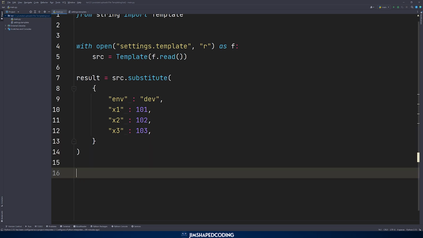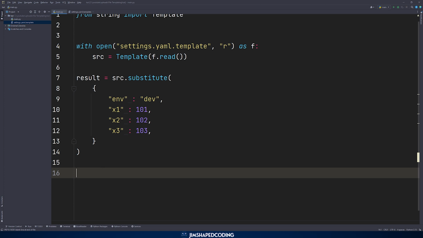Okay, so now the best way to work with this one will be just to write it to a new file that will follow up the same file name, meaning that the destination file name, so-called, is going to be settings.yaml, because that is a YAML file. Now you could also use something like that. If I'm not mistaken, you could refactor this, and you could actually say that this is a settings.yaml.template file, which will be even more making sense for the users of this program in the future.